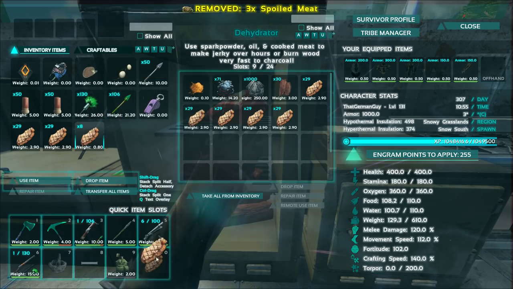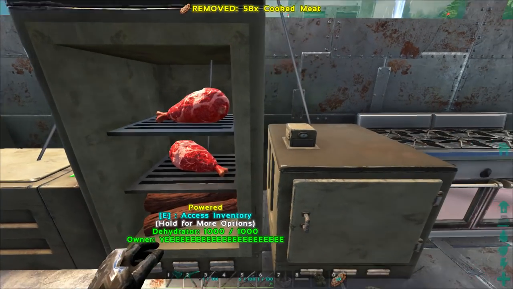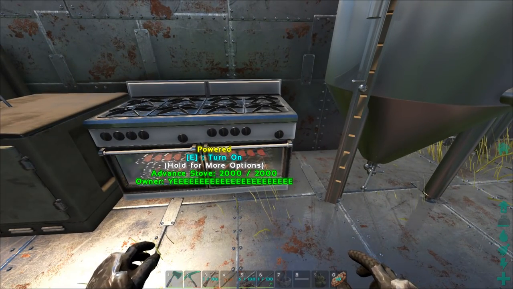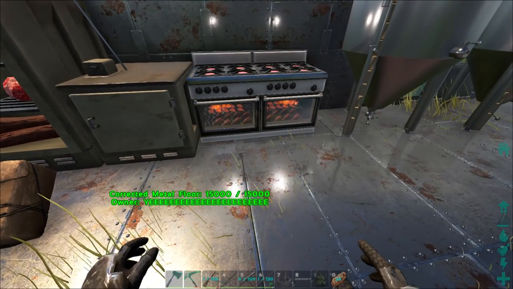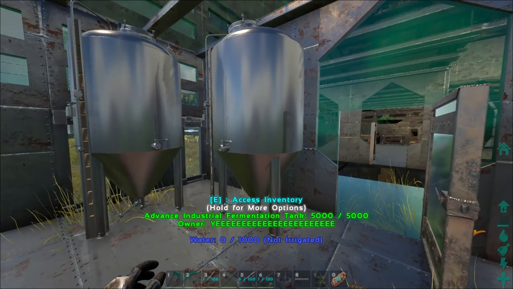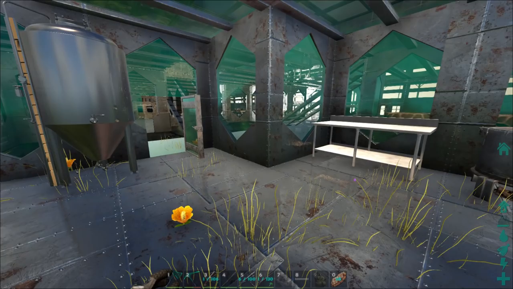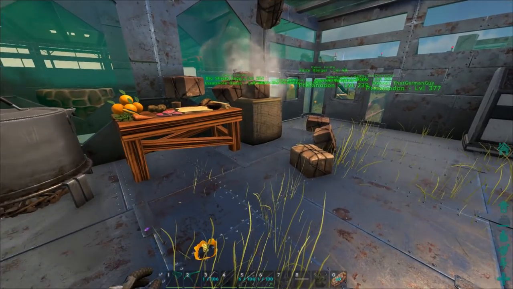We'll fix that up. I'm going to go ahead and eat some of that. Then we've got an oven here that cooks pretty quick. Looks neat when you turn it on. There's little flames that show up on the meat there. Very cool. And then these are fermentation tanks, which basically replace the wine or the beer barrels that we have in the game, which is cool. They work exactly the same, no difference. And, some frame loss there.